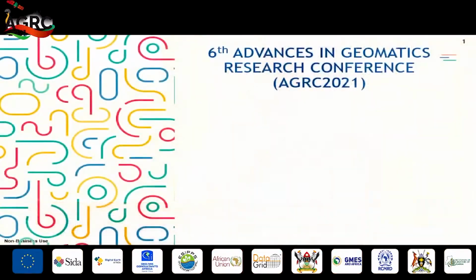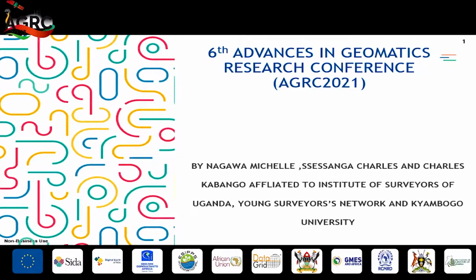My name is Michelle Nagawa, and I will be presenting on rapid mapping as a response to emergency. I worked with two individuals, Sesanga Charles Dixon and Kawango Charles as well. We're affiliated with the Institute of Surveyors of Uganda, the Young Surveyors Network in Uganda, as well as Chambogo University.